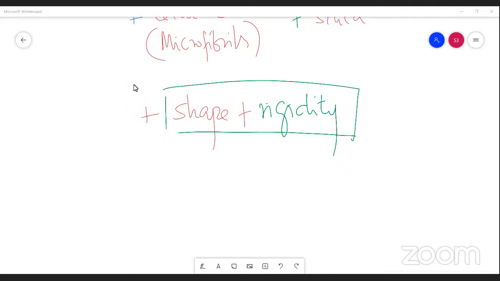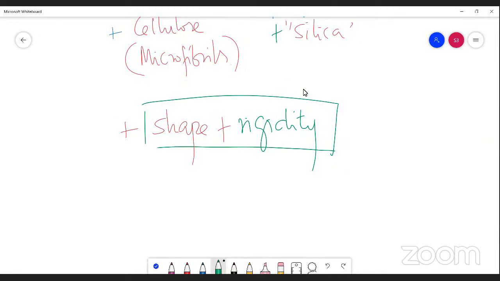It protects. It's a protective layer, and it protects the cell from another cell. It also gives a shape to the cell. The shape of the cell is determined by the presence of the cell wall. And one more that I have given in green color: it also determines the rigidity of the cell. That is the main goal, right? Please repeat. Shape, rigidity. Very good.